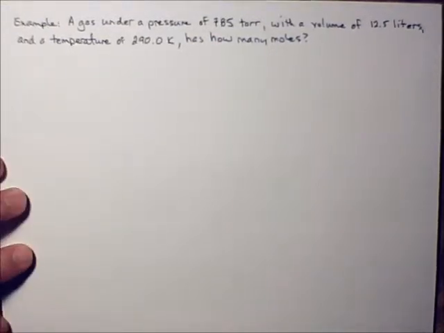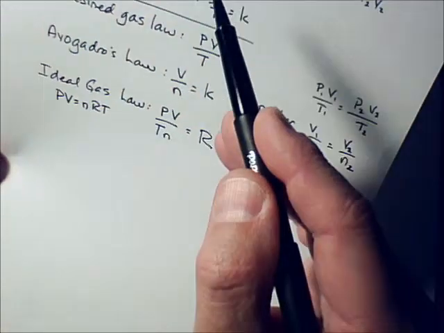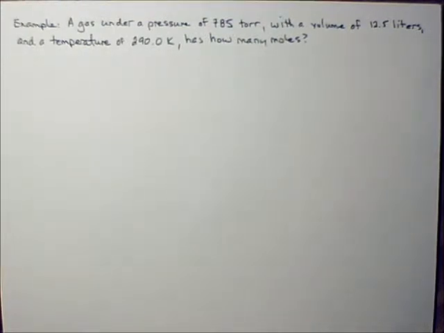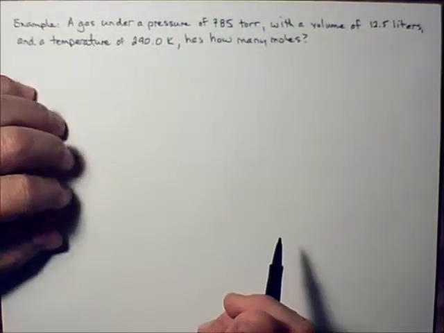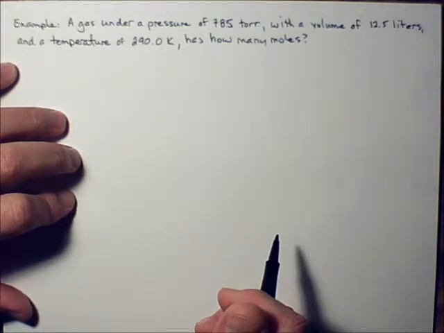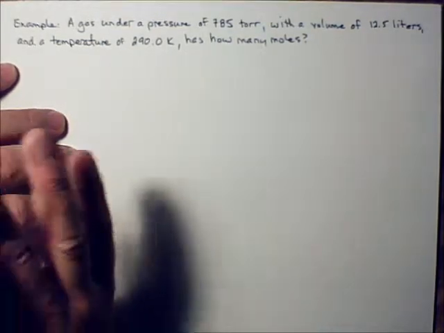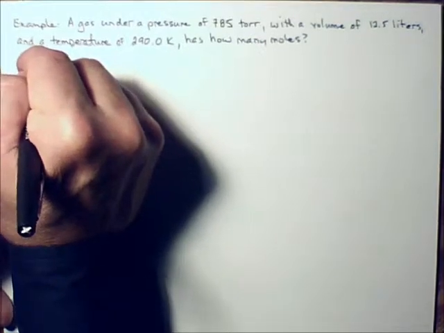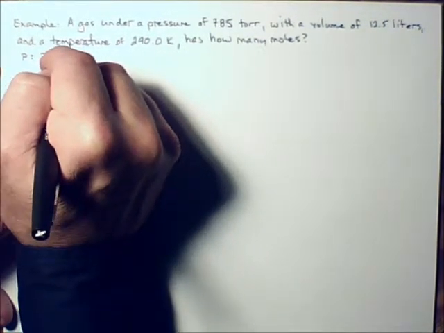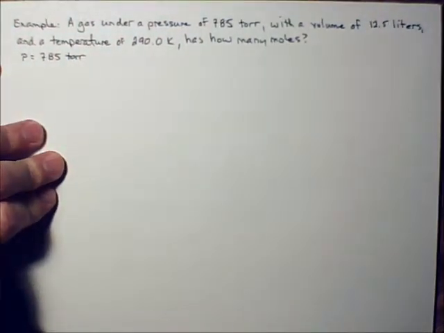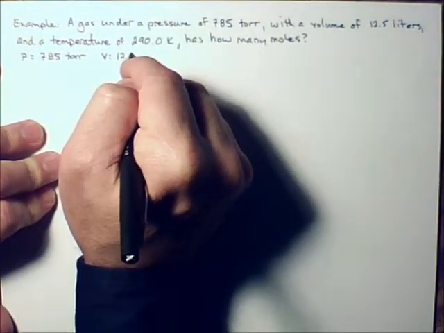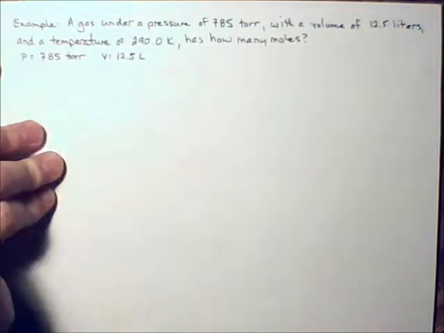Now, back when we were learning about all those gas laws and how to solve them, Boyle's law and Charles' law and Gay-Lussac's law, even the combined gas law, we said there was a system you were supposed to use for solving these problems. What is the first thing you do when you're solving any of these gas laws? Write out your list of knowns and unknowns, okay, using symbols, okay? So pressure, I was real nice to you. I tell you it's a pressure here. That's P equals 785 torr. Okay? Then we've got a volume equals 12.5. Capital L is what we use for liters.